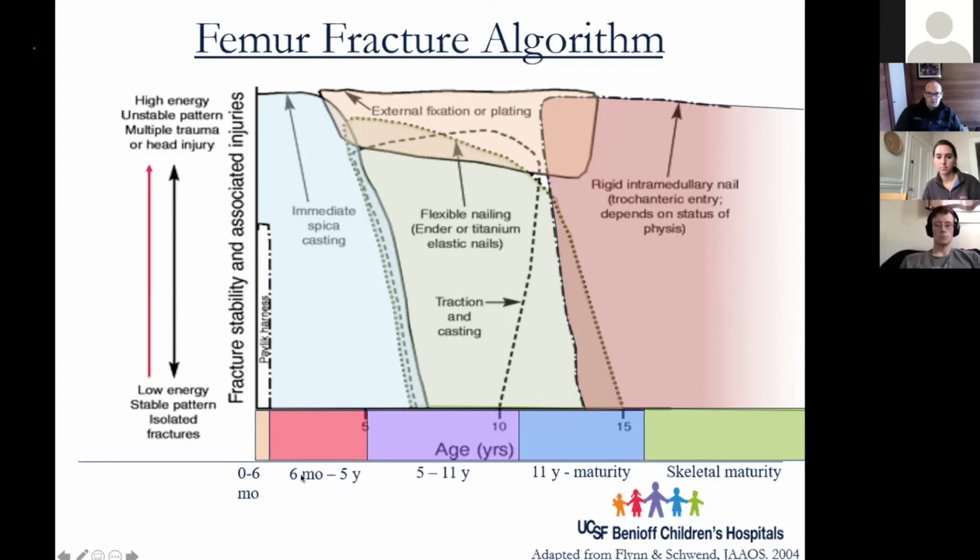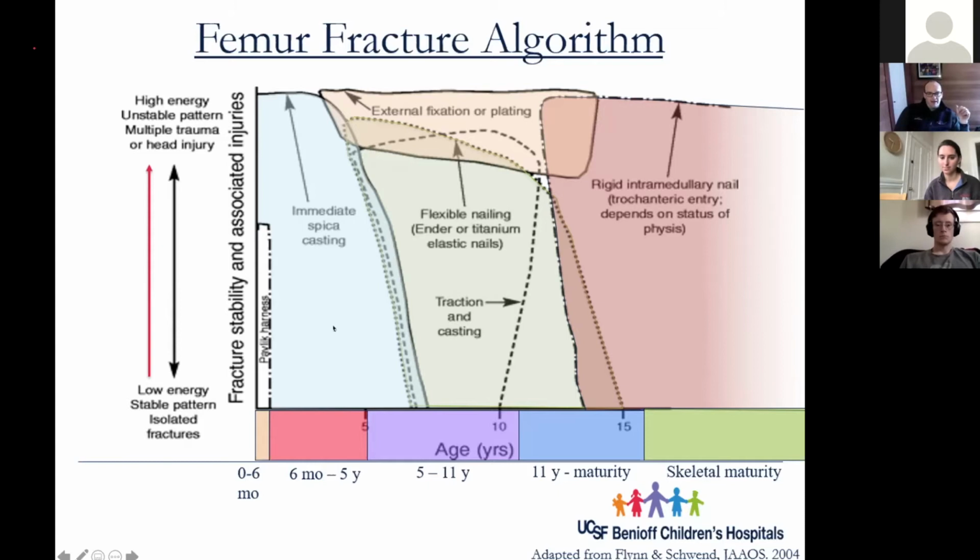Ultimately, though, you need a child big enough. So 6 months is where the kid becomes big enough to easily get a cast on them. And as you get up into the 4, 5, 6-year-old range, they're really just getting too old to functionally have a child in a cast. For those that have kids, if you imagine putting a 4 or 5-year-old who's already walking, peeing and pooping on their own, into a cast, that's a life-changing experience for the first few months.